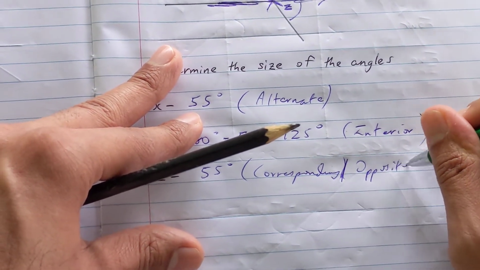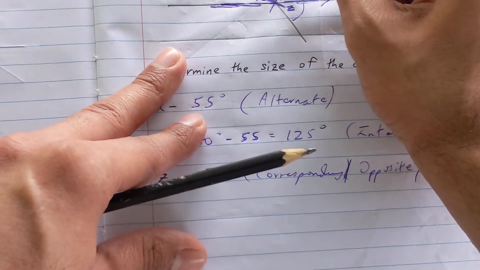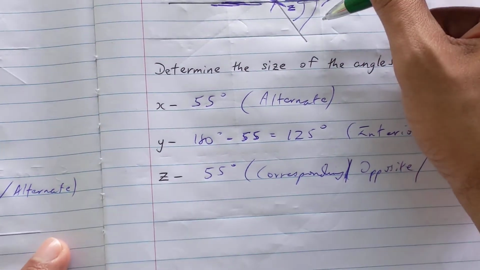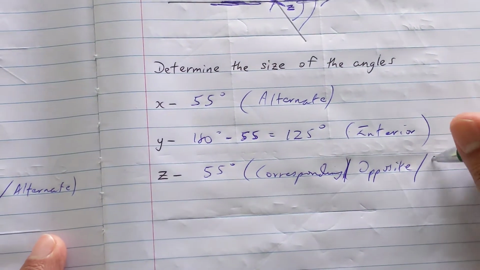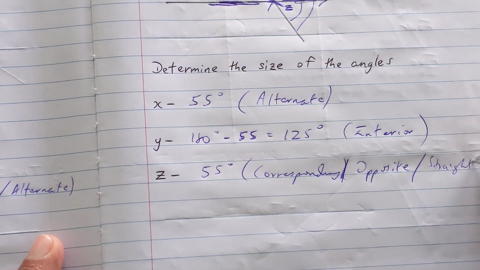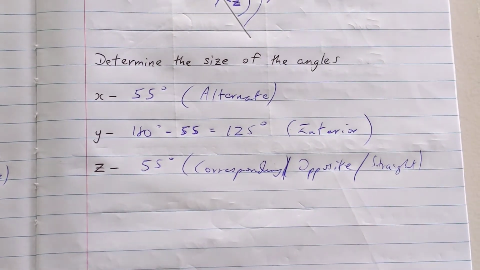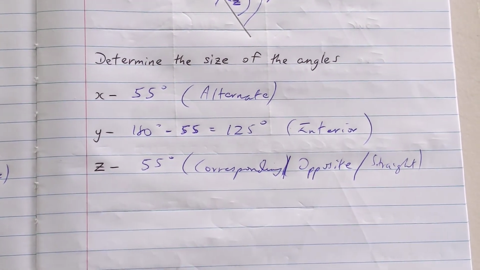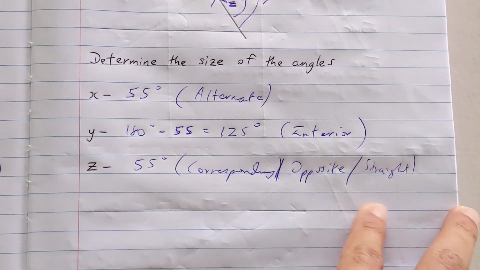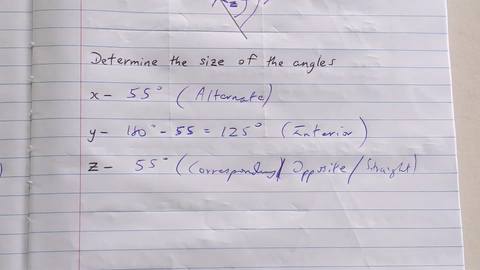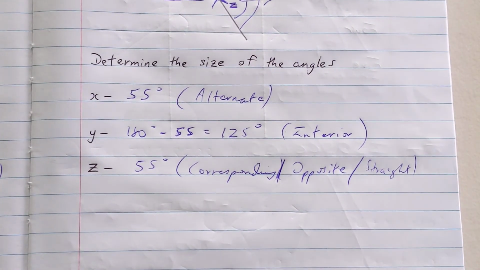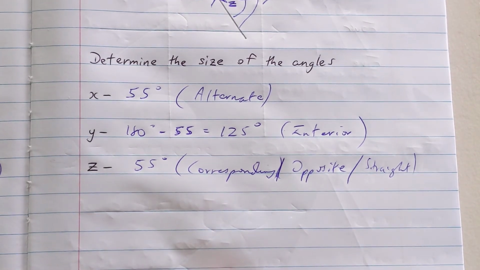You realize opposite has no working as well. Or I could have used straight line with Y, in which case it'll be 180 take away 125, and I'll get that. Now again, you only need to use one. I just put in the different ways you could have seen it. So whichever way jumps out at you, that's the way you should use. Alright, so this is just some examples with the basic rules, and they would pop back up again, as you would notice. We're moving on to some more rules after.